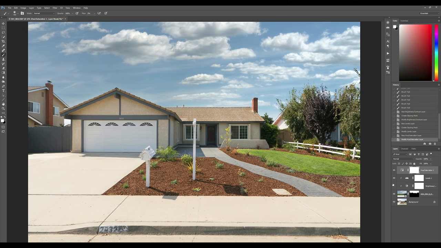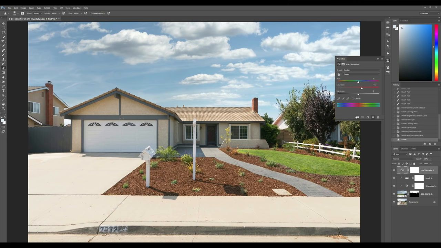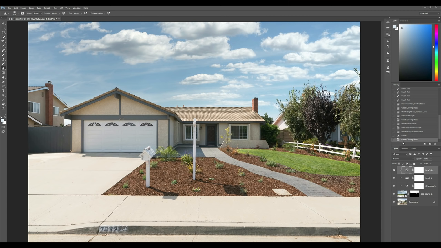And now one thing I'm noticing is that some of that sky got caught on the yard, and I noticed it right here when I was doing the adjustment layer. So I'm going to go back in here, take my eraser at 100%, and just make sure that none of it is down here, and that's fine. Okay. The Hue/Saturation layer also, I've got to make sure that it is on a clipping mask. Good. All right, so now that we've got that, that looks pretty good to me.